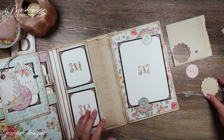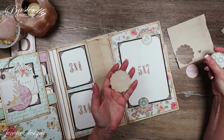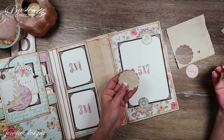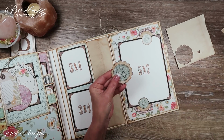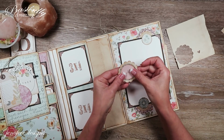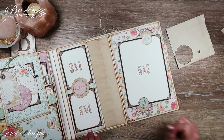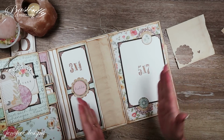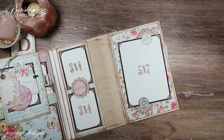And then over here, I punched out another scallop circle out of the coffee stained paper, and I punched this circle out. And then I took that center hello, and I think we're going to make a little embellishment to go in between the two 3x4s. So it kind of makes everything cohesive. So I really like the way that looks.